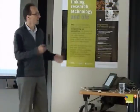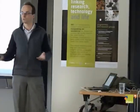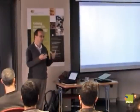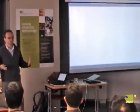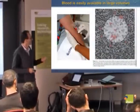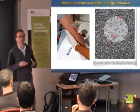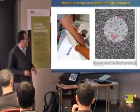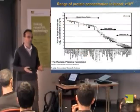Coming back to diagnosis — how do we assess disease? In most cases, and I work a lot with cancer, the cancer is still detected when there is a large lump detected at the doctor's. So there's a really big issue in having early diagnostic tests for diseases. The diagnostic tests we have operate in blood. You can go to the clinic and they have a panoply of tests with your blood to try to assess biomarkers. But one of the big challenges is the high dynamic range of proteins that are in blood.